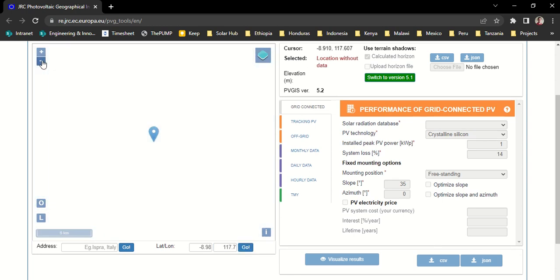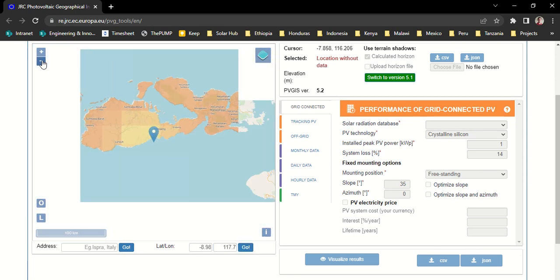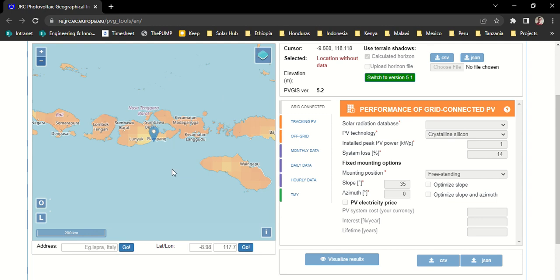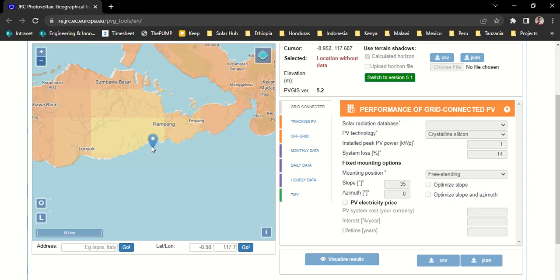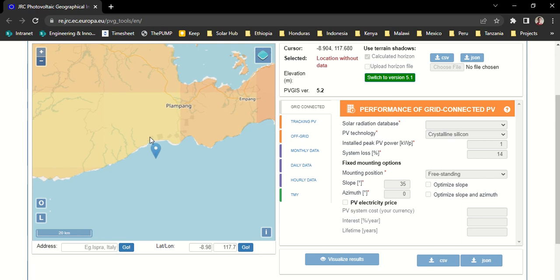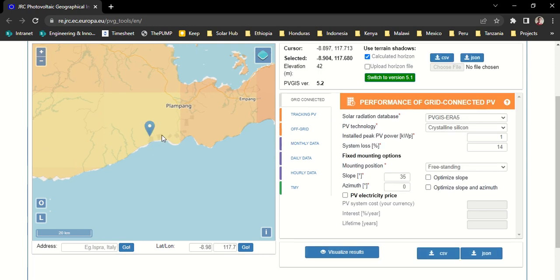Once there, you could zoom out, and we can see maybe these aren't quite accurate because we ended up in the ocean here, but it's pretty close. If we wanted to, we could click somewhere on the land or just zoom into your project location.